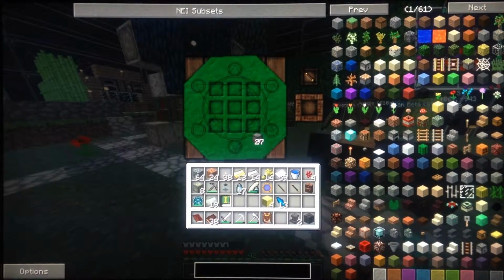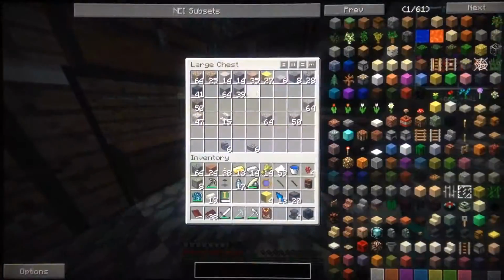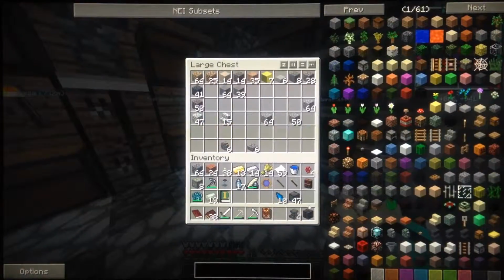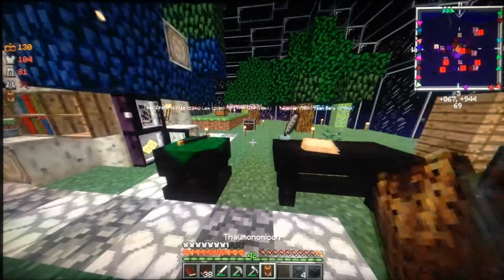Now we got some more, because we'll need some for the other stuff too that we need to make. So actually, I think I'm going to make them all if I have enough. Who knows? If I don't, then I'll make some more colored ones and then get some more shards if I need more. Okay, so I got 4 of those.